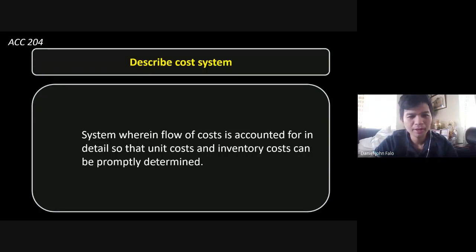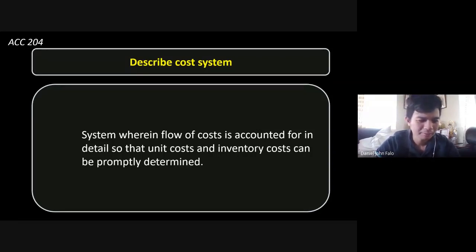Kapag hindi sila gumamit ng cost system, mahirapan silang mag-manage ng kanilang inventory. Napakahirap lalo na kung inventory nila would be numerous, bulky, tsaka sobrang dami. Madali lang mag-manage pag konti yung inventory. Pero if you would have hundreds of thousands of inventory, di ba? Lalong-lalo na yung mga nagmamanufacture ng maliliit na bagay, maliliit na items. Pag liit ng item, sigurado pag dami ng number nun. Pag laki ng item, siguro pag konti.